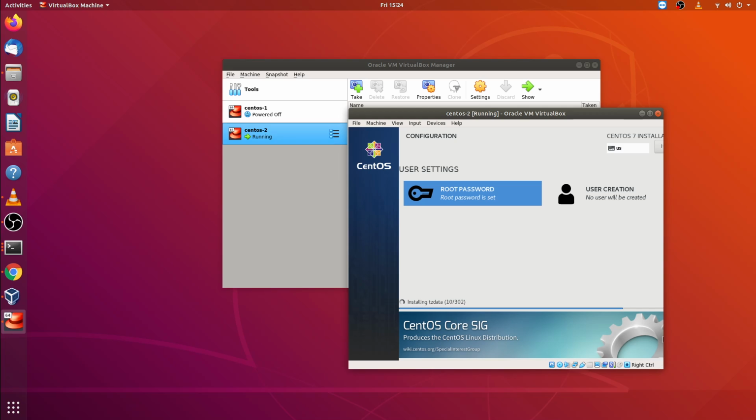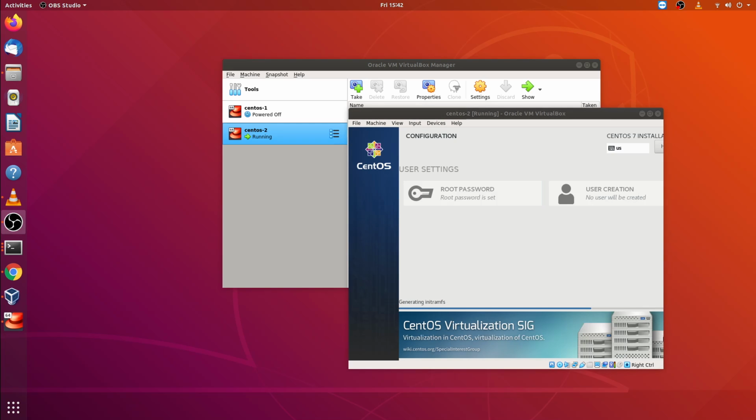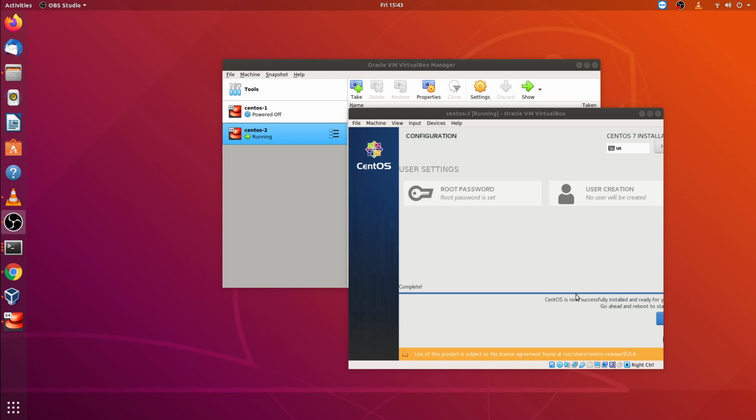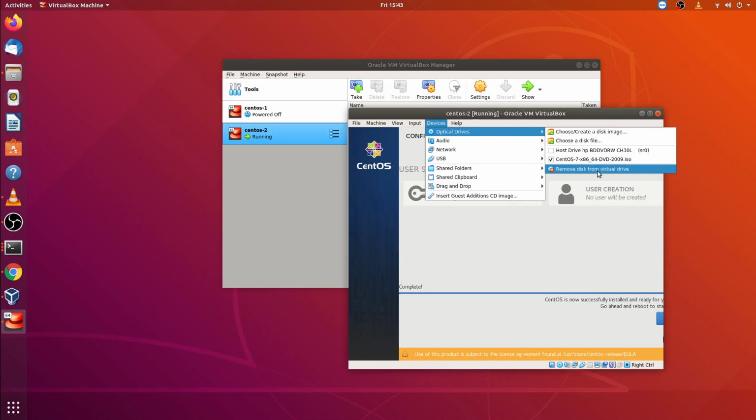Let me pause the video first. So here you can see you still need some time, but at least you have already finished all the components. Now it's generating some boot information. I hope it can finish very soon. Okay, here we are done. You can see it has successfully completed, right? So now first we need to unmount this ISO. Sorry about that. Unmount the ISO. Otherwise, when you power cycle this machine, you may boot from this ISO again and begin another installation. This is not what we want, so we just remove it from the virtual drive.